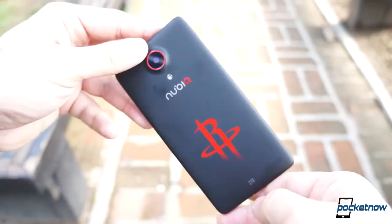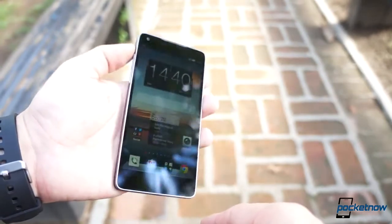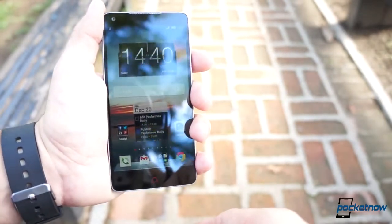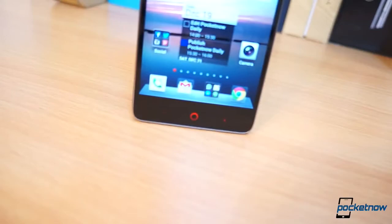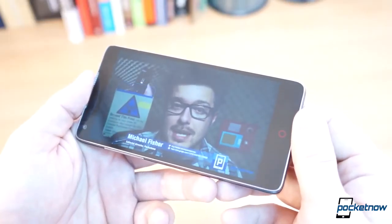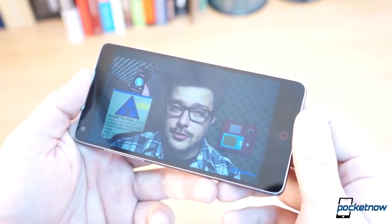The Nubia 5 is an elegant phone with soft touch plastic on the back and metallic borders that actually do feel metal. It's very light and leads to a very pleasant feel in the hand. The only annoying part of the design is the placement of the speakers, which get muffled easily on a table, and the capacitive buttons that don't really tell you what they are. It's got a very nice 5-inch 1080p IPS display that does a decent job with color reproduction, even though it's a little undersaturated for my taste.